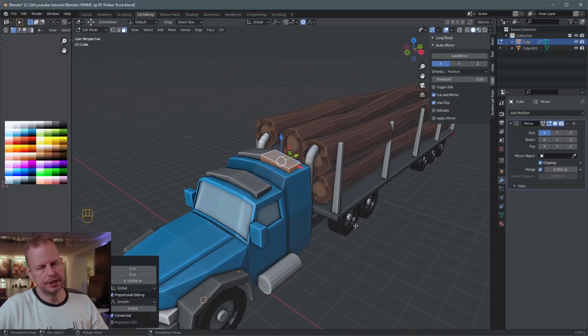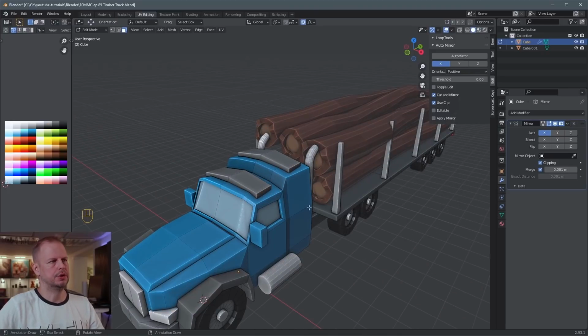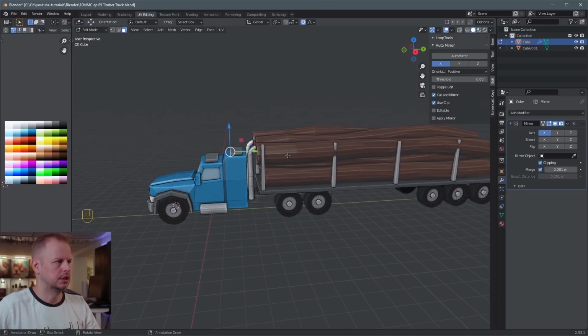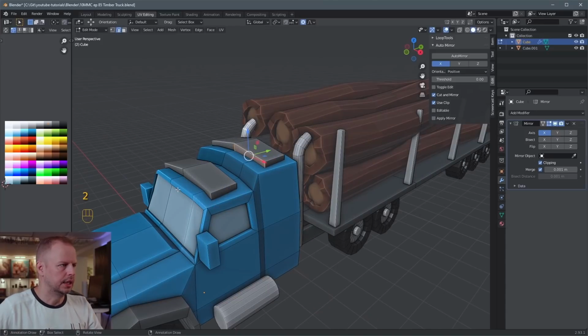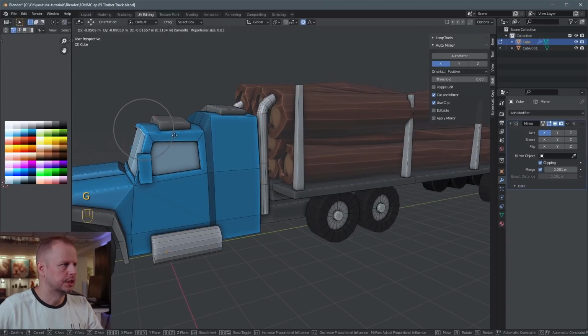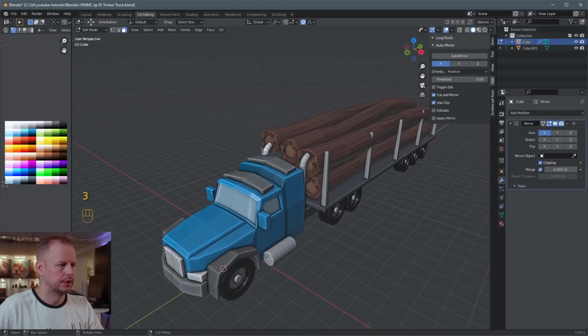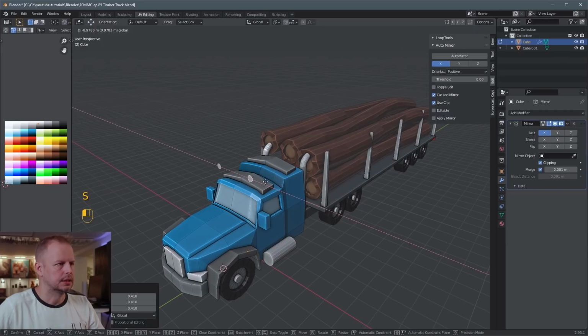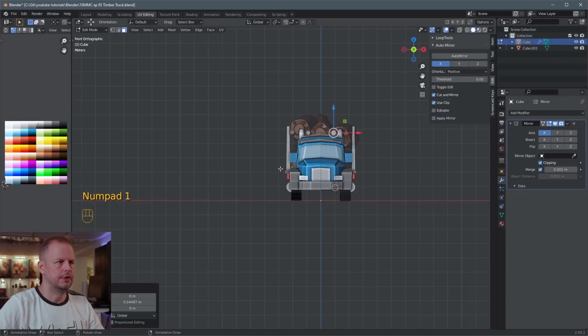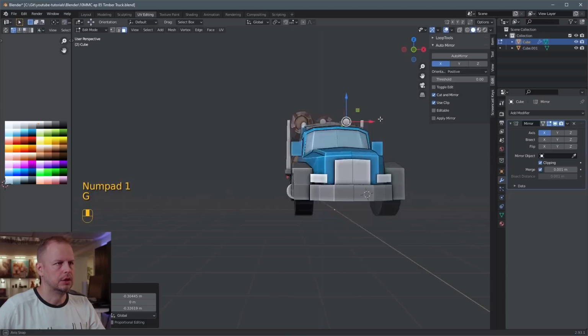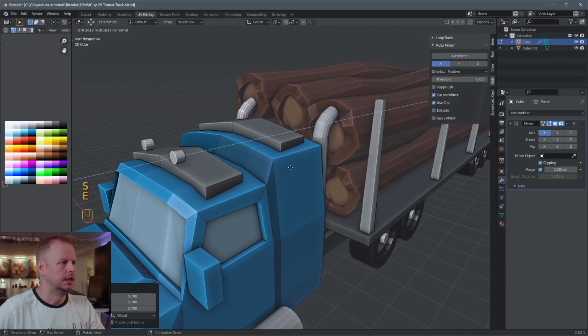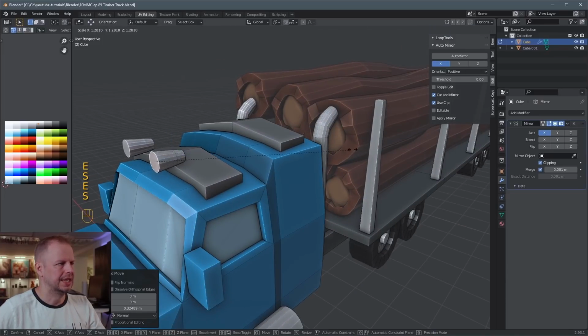So if you get big areas of plain polygons, maybe it's worth just putting some stuff there. Doesn't really matter what it is, I think. Just this one, imagine that there was like a little chauffeur's cap thing there for the sun glare or something. And then on this one, you could have put, if I do proportional off, Shift D, scale it. Let's see, front view, G, move it down to there. The horns could be here. E to extrude, S to scale, E to extrude, S to scale, Control R, scale that one down, okay.